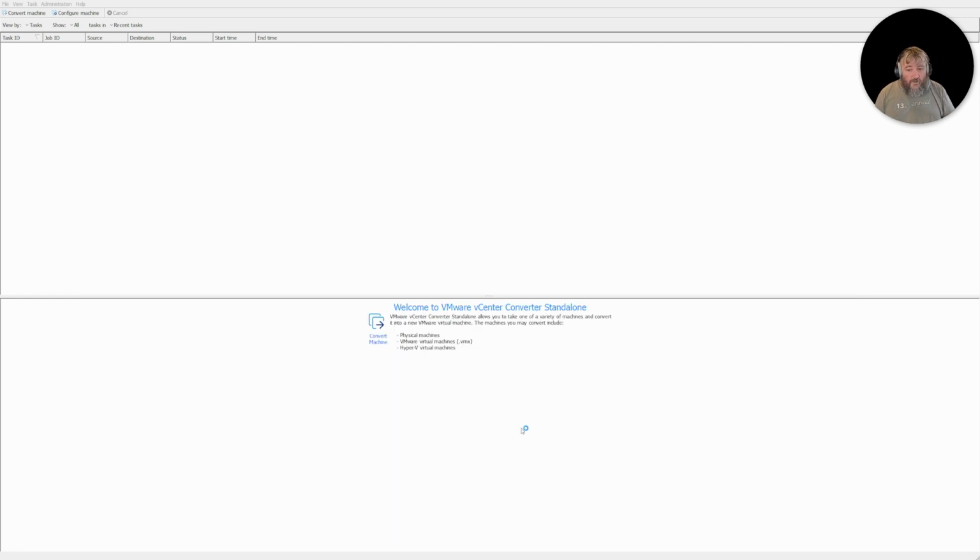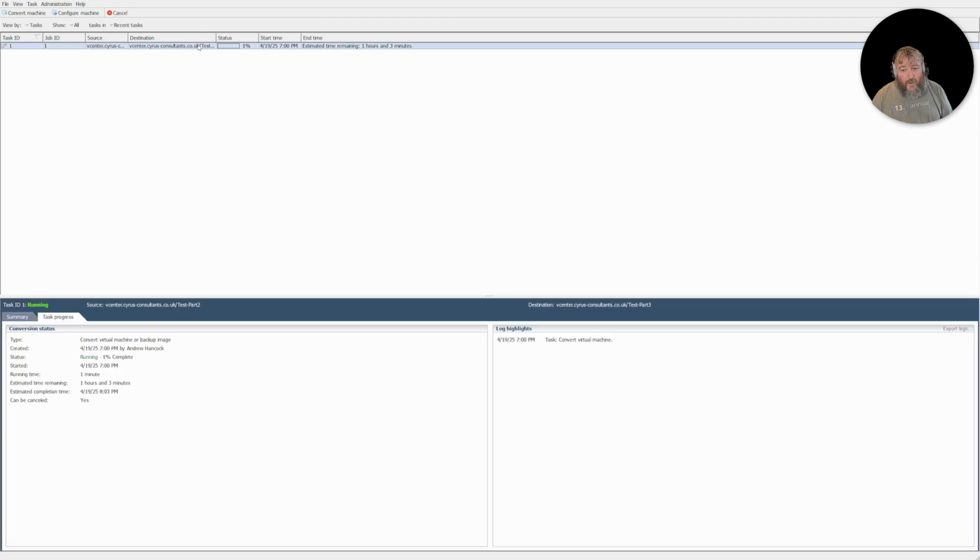Now, hopefully, fingers crossed, that's going to submit the job. That's going to start running. And usually, if we see that the job gets to about 3%, then you're out of the woods. Jobs can fail up till about 3% because of a misconfiguration issue. But if they get past 3%, then the next failure window that we're looking at is between 96 and 100% because of a configuration issue. If you get a failure between 3%, 4% and 96%, it's usually because it's had a read issue reading the virtual disk while it's copying.